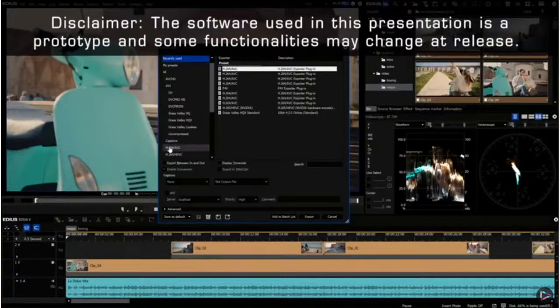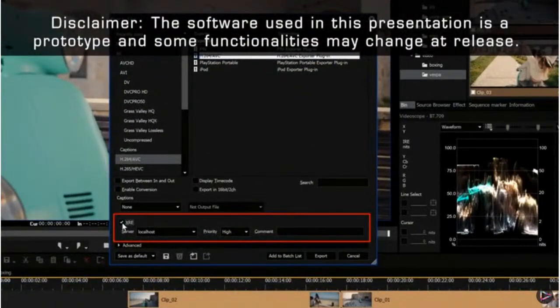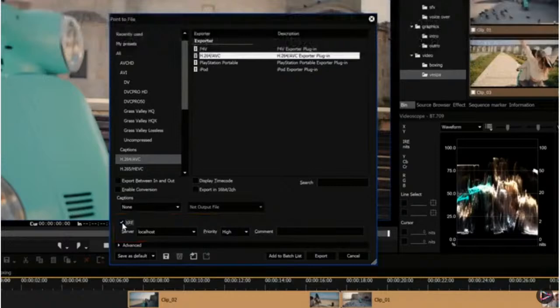As EDITTS 10 works only on Windows 10, users benefit from a tighter integration and a better performance. This enables also a more efficient rendering and export. But most important, the independent render service allows exporting sequences in the background. In EDITTS 10, you will find a new area, XRE, in the export dialog. This XRE technology stands for External Render Engine. It allows you to render jobs in the background.